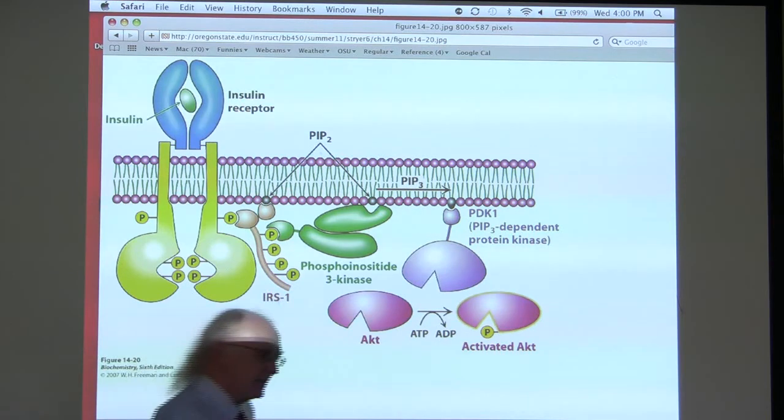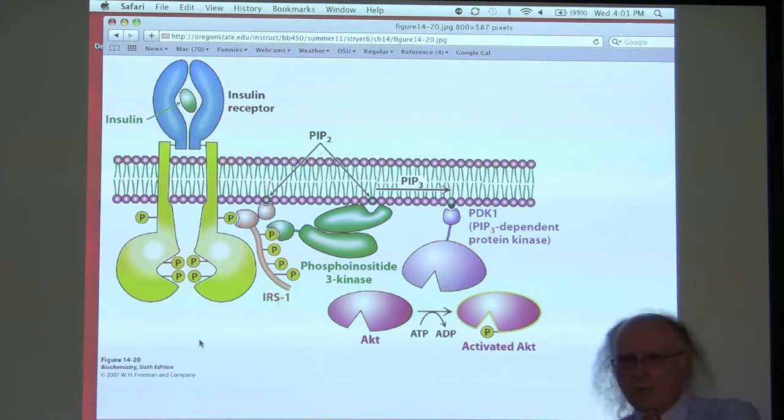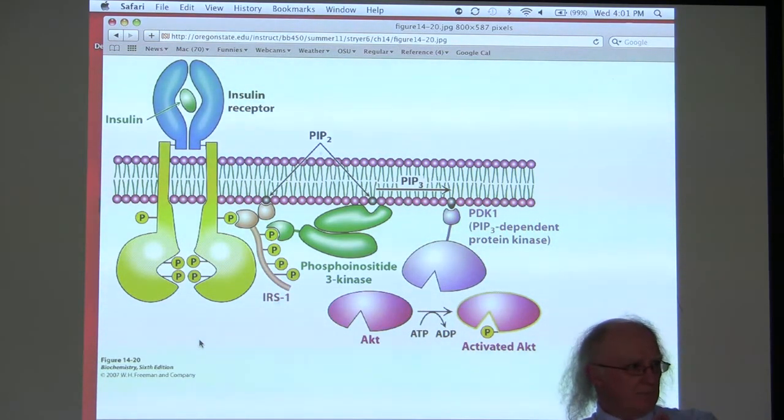Now, I'll tell you what the reaction is in a minute, but we've got these receptors sitting here minding their own business. We've got an active site over here. We've got an active site over here. And neither one of them is doing anything because nothing is making its way into either one of them. The binding of the receptor has caused one of them to change shape so that a portion of the other receptor is forced into the active site of the other one. So we can say in this case, the one on the right is getting forced into the active site of the left. The active site of the left is therefore stimulated to catalyze a reaction on this portion of the other receptor that's been stuck into it.